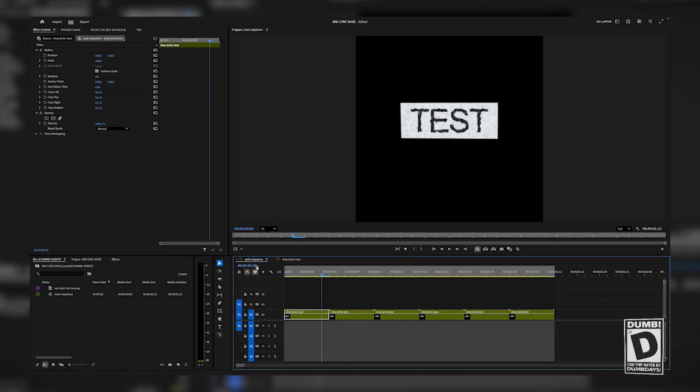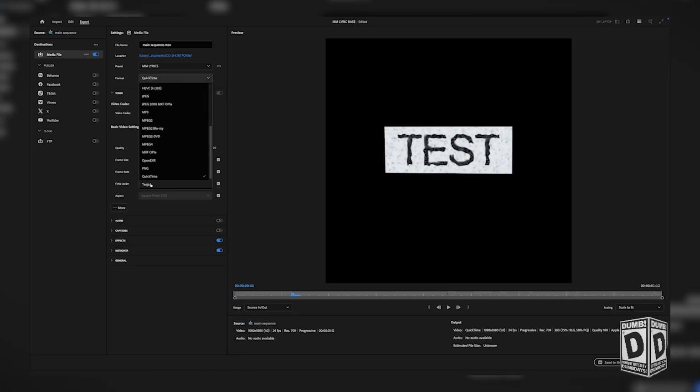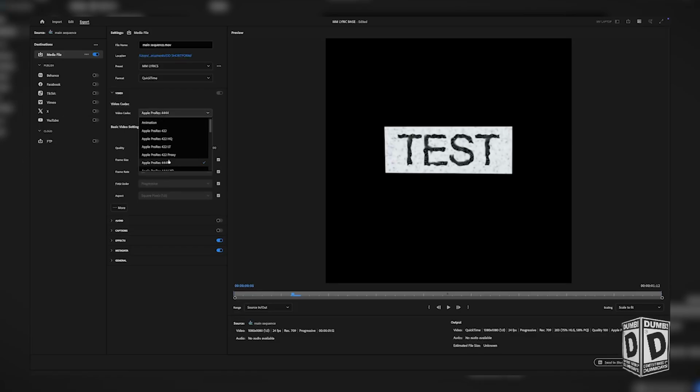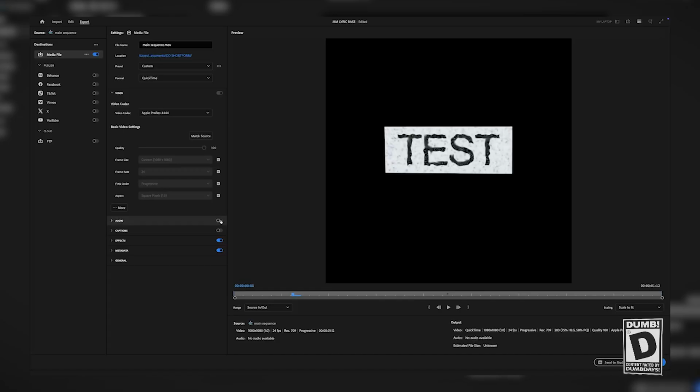Okay, so now you have your first asset ready to export and use. So we're gonna go to our main sequence, make sure we're in the main sequence, go to export. And I already have a preset made for this, but ignore what it says here. I'm just gonna show you how to make it yourself. We're gonna go to format, go to QuickTime, under video codec, turn to ProRes 444. That's very important. That's ProRes 444. And we're going to go down. Make sure you're on 24, which is all the same as it should be in the sequence. We actually turn off audio because we don't need audio. And in fact, it makes it easier when you're dragging in Premiere. So turn off audio. But in this basic video settings, hit more.